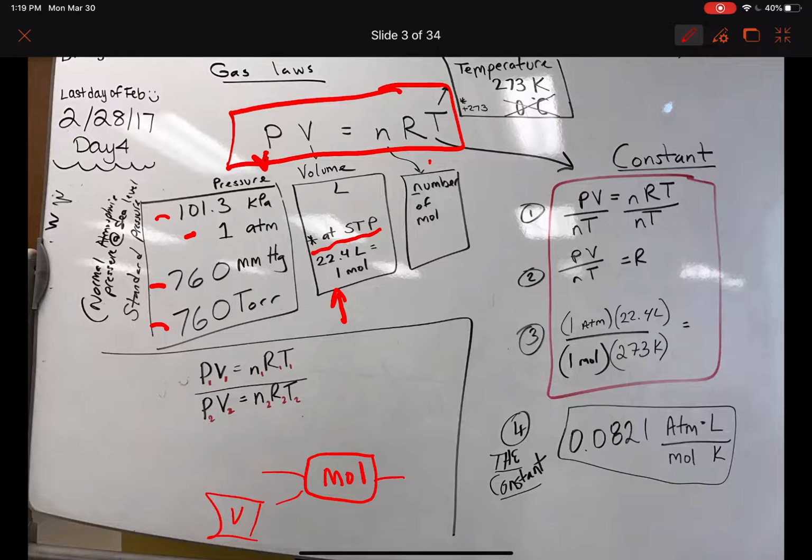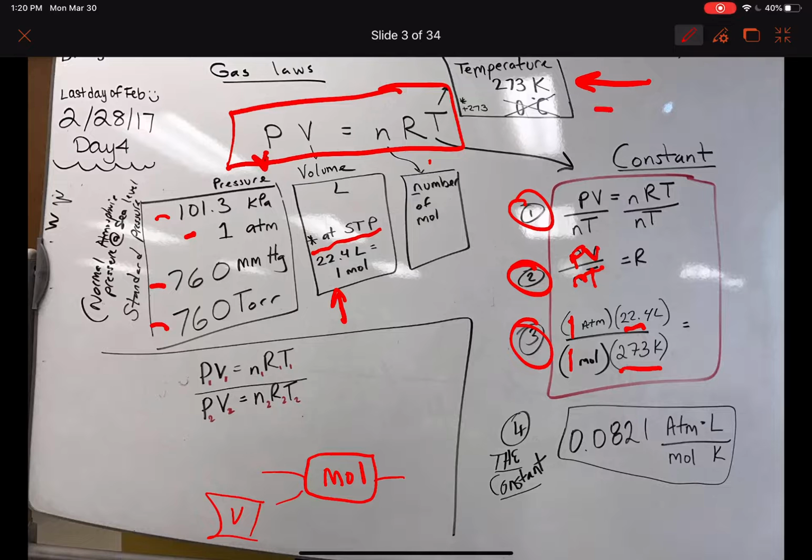All right. N stands for number of moles. R is a constant, and the way you derive the constant is these 3 steps over here, which is not super important, but basically you take this equation and you get it to equal R. So R is going to be the pressure at 1 ATM, so that's what's down here. The volume is 22.4. The number of moles is 1. And then the temperature at STP is 273 Kelvin, and you can see that up here as well.